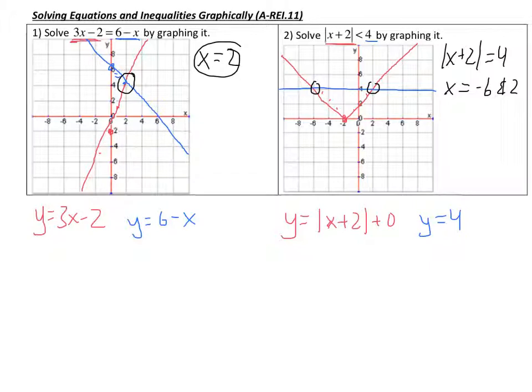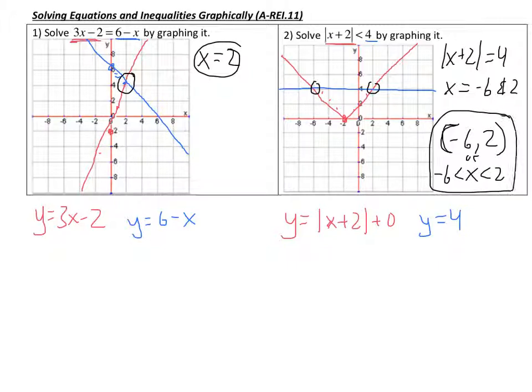And the way we write that as an answer is we write it as an interval from negative 6 to 2. Open interval, because it's just a less than. You can also write it like this. Both these are perfectly fine answers. So those are actually the answers. Again, that looks like a coordinate. It's not. It's an interval from negative 6 to 2. From that interval, this graph is below that graph.